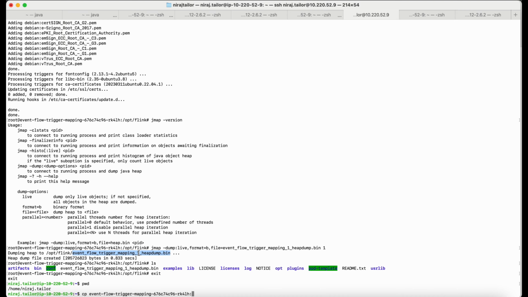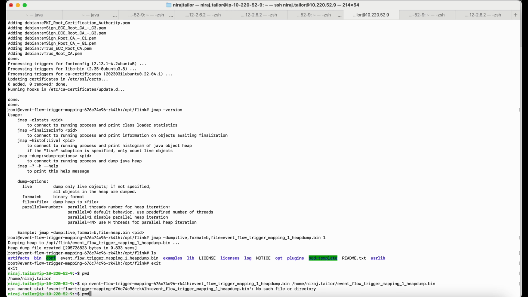This is the source. Now the destination will be, I want to keep this at this folder. Now I can give the name of this file, the same name. Okay, now copy.